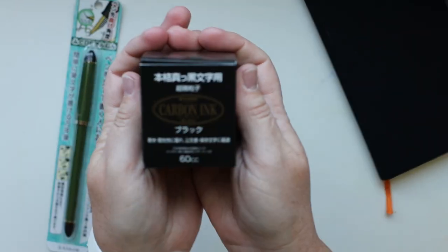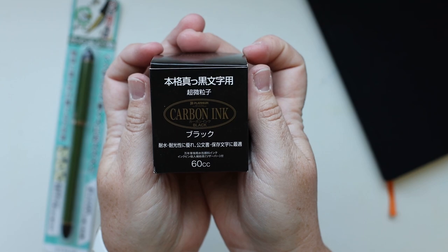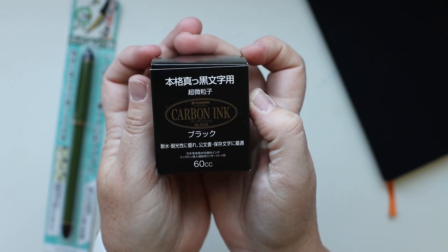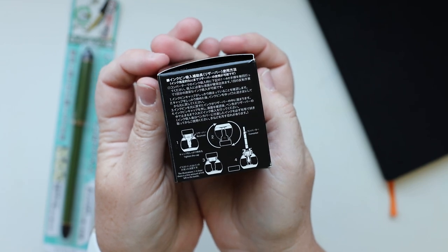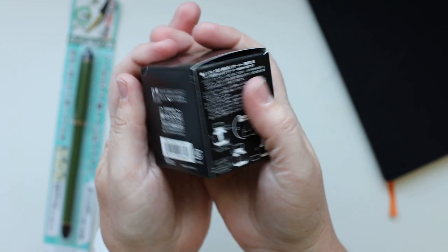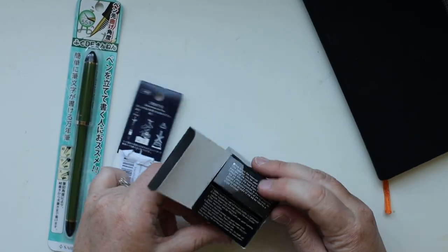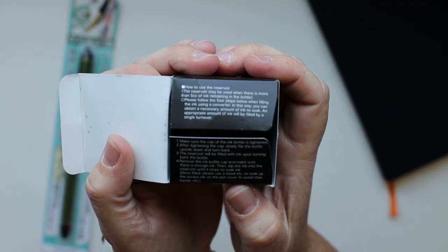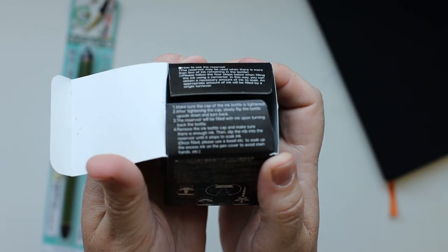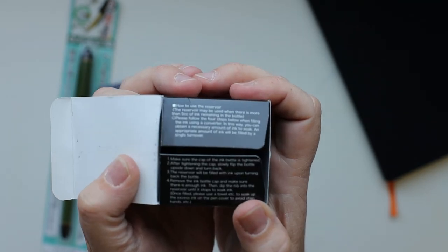And then this is the ink I got. It's carbon ink, platinum carbon ink. And once again, looks like Japanese characters. Here's the instructions on how to use it. So let's use it. Oh, here's some English. I found some English on here. Look at that. English.